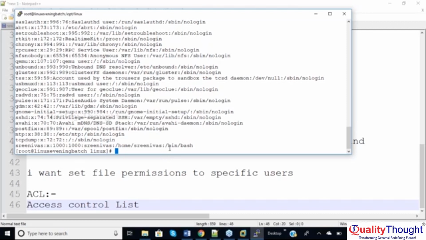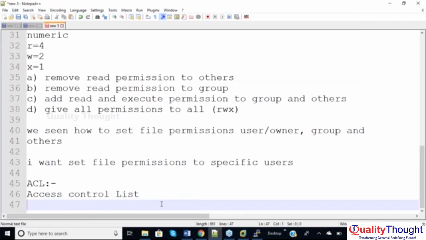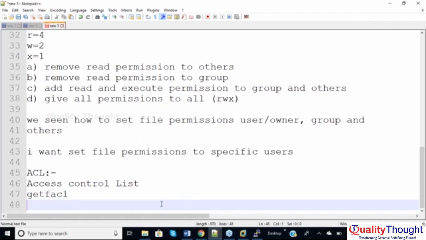I want to set permission for the specific user Srinivas. First of all, I want to know how many users have file permissions on a particular file. For that, ACL has one command called getfacl. getfacl returns file or directory permissions.